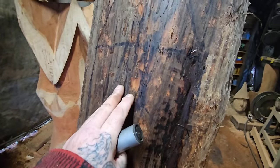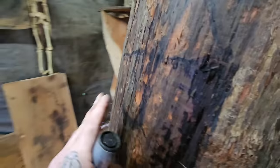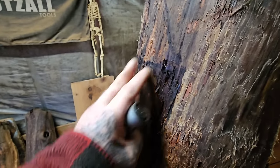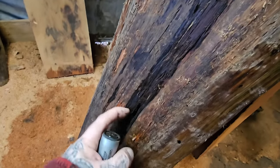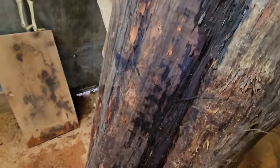So let's do that. For this video, we'll make the nose. Let's really plan on making the nose stick way far off the face. The human face is not way far off, but this is a wood spirit. We're not trying to carve a human face. We're not trying to carve a wizard, right? Oh, we got some bark here. Hopefully that doesn't go super deep in there, because sometimes this bark goes really deep.